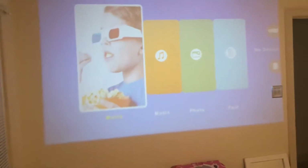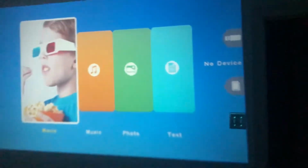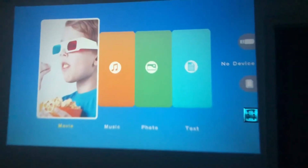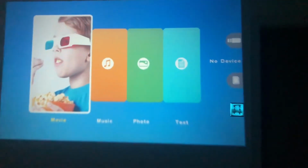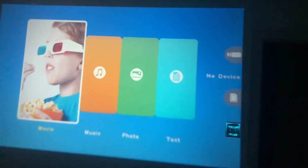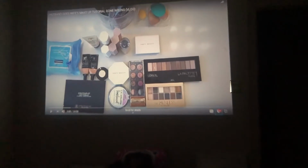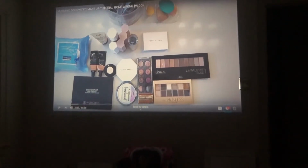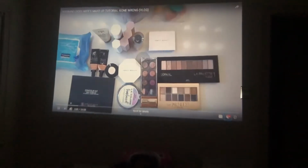All right, so there you can see the image now. I'm going to go over and turn the light off. As you can see, it gets a lot more vivid at this point. And now I'm going to play a show, probably on Netflix. That way you can see exactly how it looks while it's streaming movies or shows. And also you can hear how the projector itself sounds. To avoid any type of copyright claims, I decided to just show one of my older videos that my wife and I did when I did her makeup. So without further ado, let's get right into this.